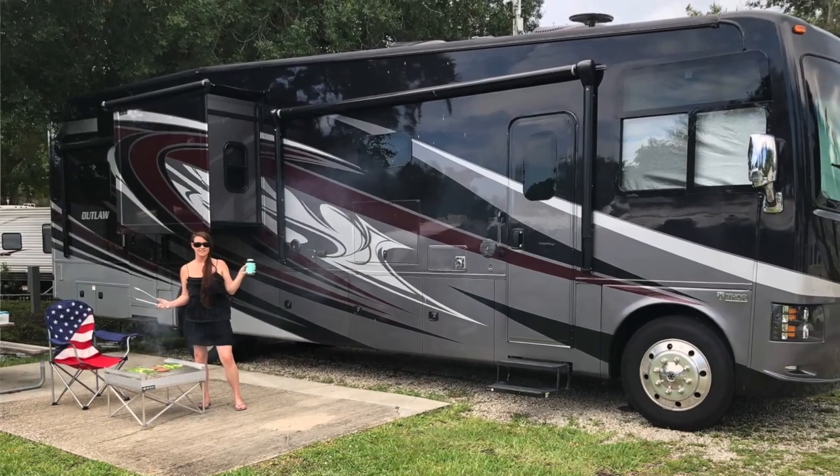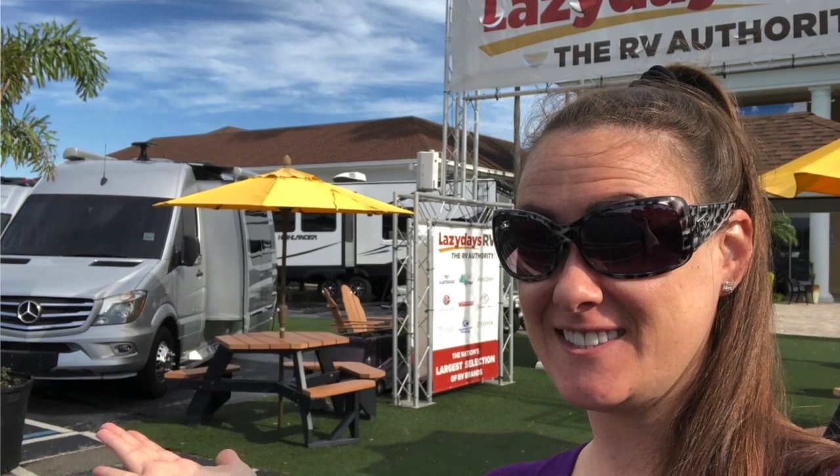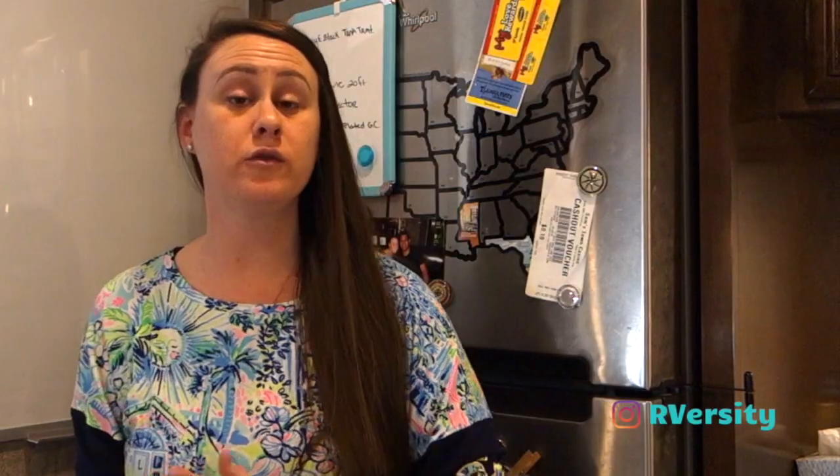For me, if the RV was over $99,999 — basically a hundred thousand dollars — they were requiring a 10 to 20 percent down payment. But if it was below that amount, they never really required a down payment. That also depends on the bank. Keep in mind that you can trade in almost anything at a larger dealership — cars, grills, guns — they take all kinds of stuff in trade, or even another RV you might already own.